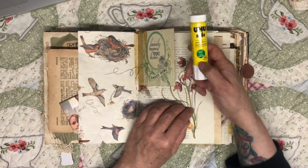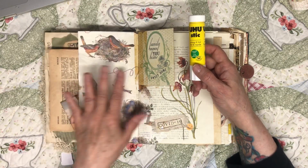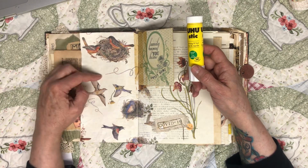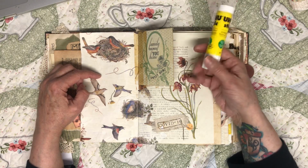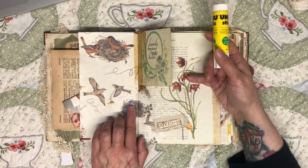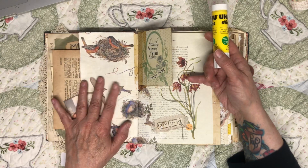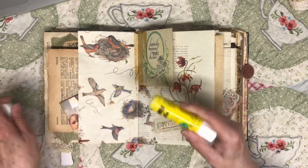The problem is that I was heavy-handed on putting it on. Now, it was much more sturdy than a napkin. But I ended up tearing it right here because I was trying to get some of the wrinkles out. I kind of like the wrinkles. And, well, look, that's coming up. Oh, here, we'll just fix this.